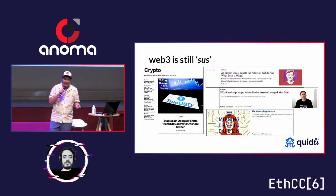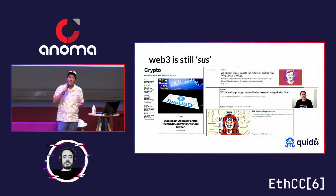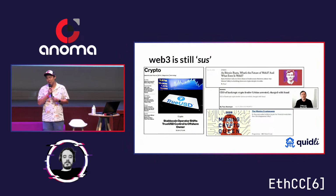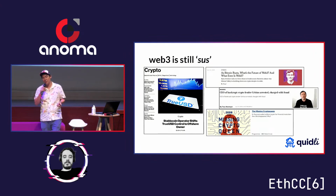The truth is, however, public perception of Web3 and crypto is, and not just public perception, I think user experience, which is the subject I want to broach, is really not there yet. If you just do a quick search of Web3 and crypto across any of the major news outlets out there today, like Bloomberg, New York Times, Washington Post, BBC. I'm not cherry picking bad stuff. This is literally the search results that come up when you look at crypto and Web3.